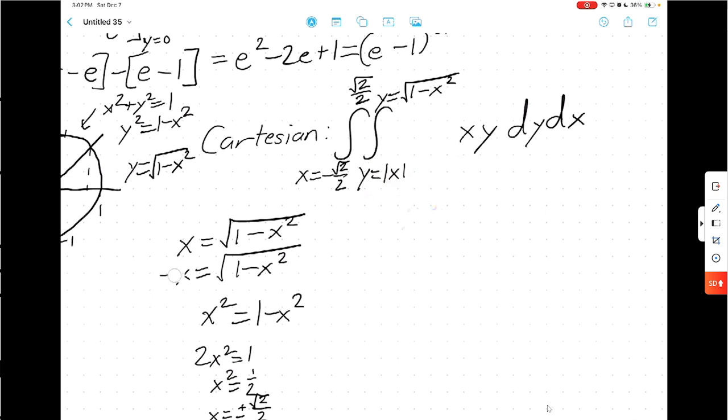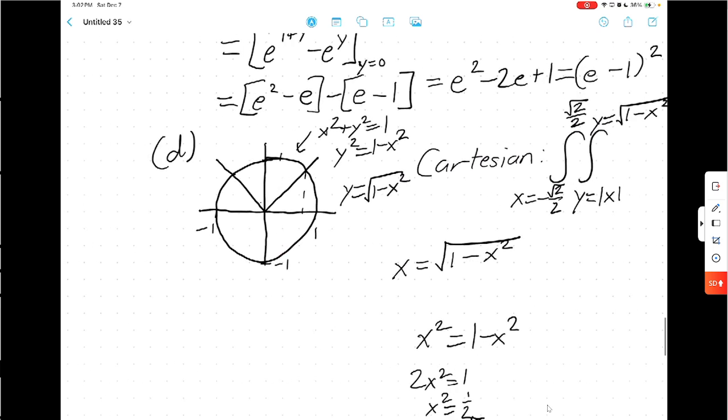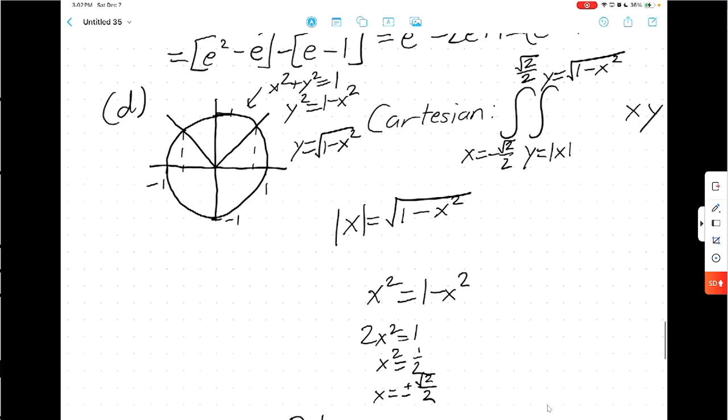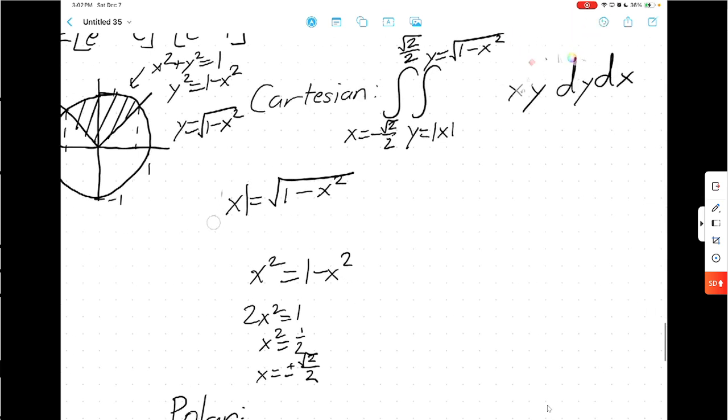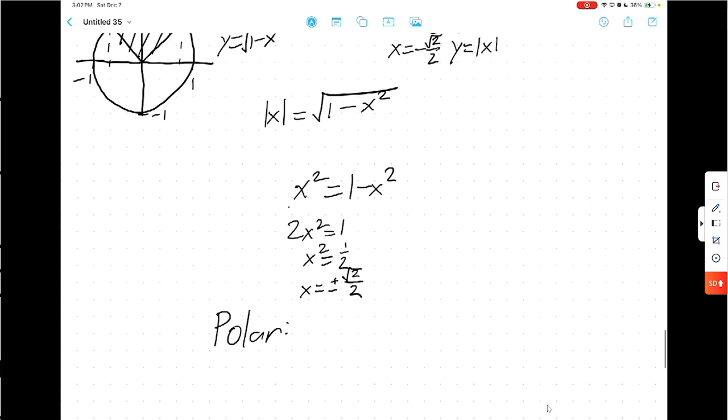Can you explain that in more detail? Okay, so in the problem, it says it's bounded by absolute value of x, which is these two straight lines, and then the unit circle, which is the curved line. We want to find the intersection points so that we can find what x is bounded by, at least concerning this region here that I'm about to shade. So the idea here is we have absolute value of x is equal to the square root of 1 minus x squared. So to do this, we're going to square both sides. We're going to get x squared is equal to 1 minus x squared, and then solve that for x.